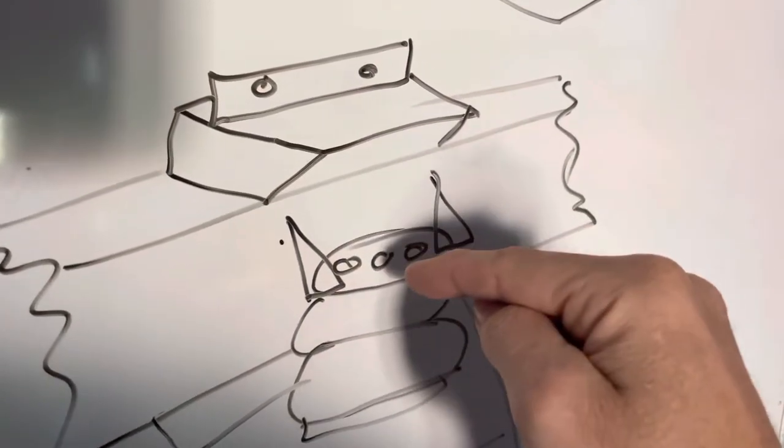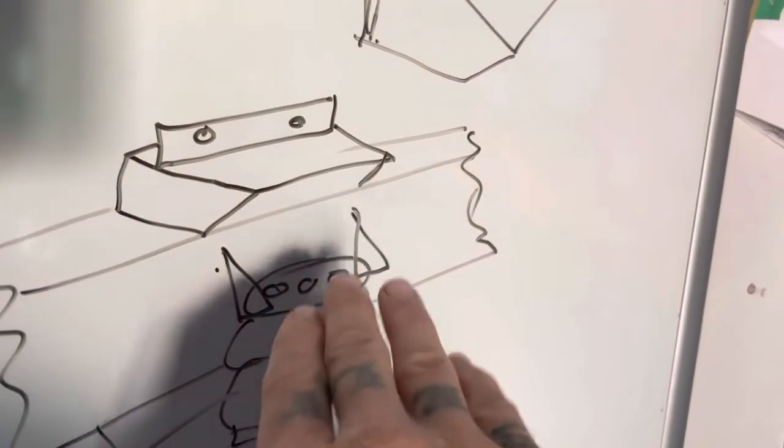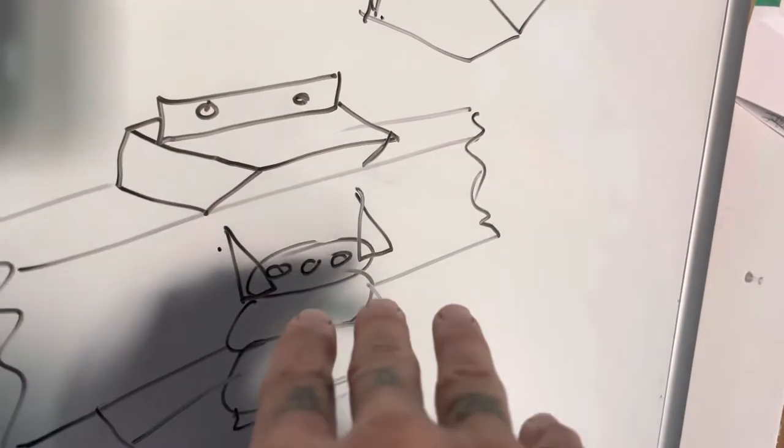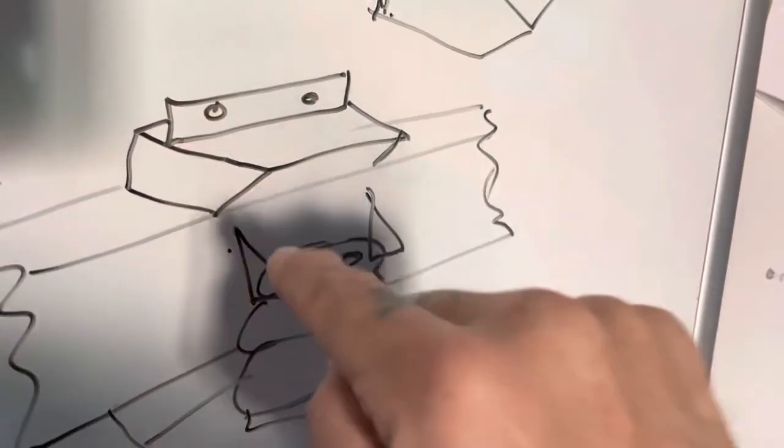And then you can access your ports for your bag really easily without having to do anything. You can reach in there with the tire on. If you have a leak, you need to pull the line, whatever - it's right there. You need to change the bag, it's right there.